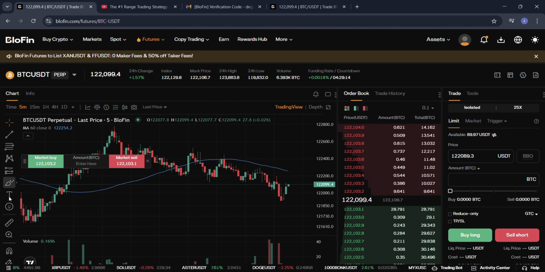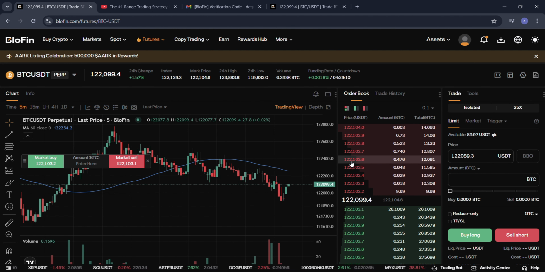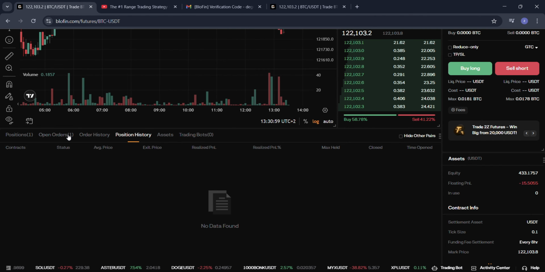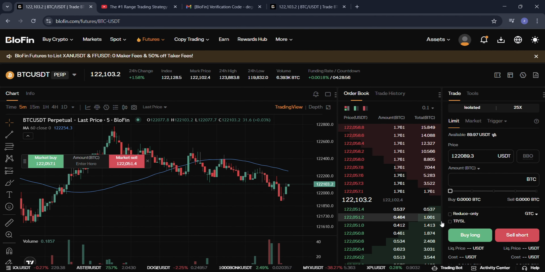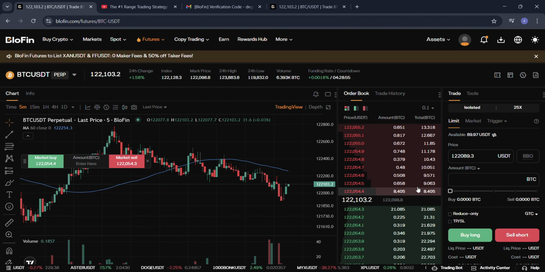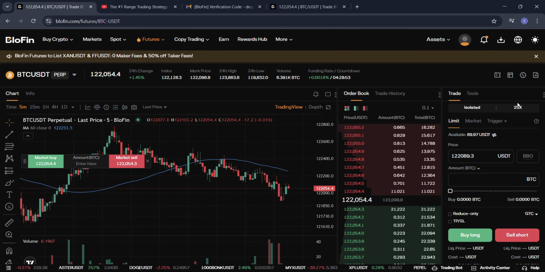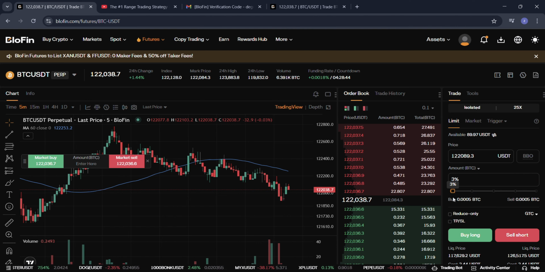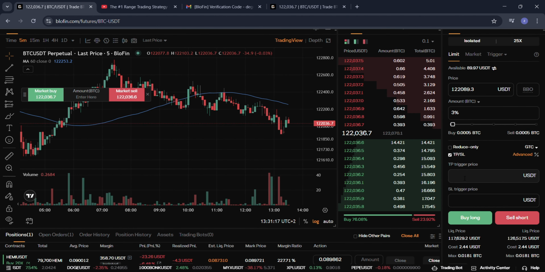and charting tools. On the right, you will find the order book showing active buy and sell orders. Below the chart, you will be able to view your open positions, your trading history, and any active orders. And finally, on the right-hand panel, you will control all the trade settings, like leverage, your margin mode, what your size is, and also take profit and stop loss.